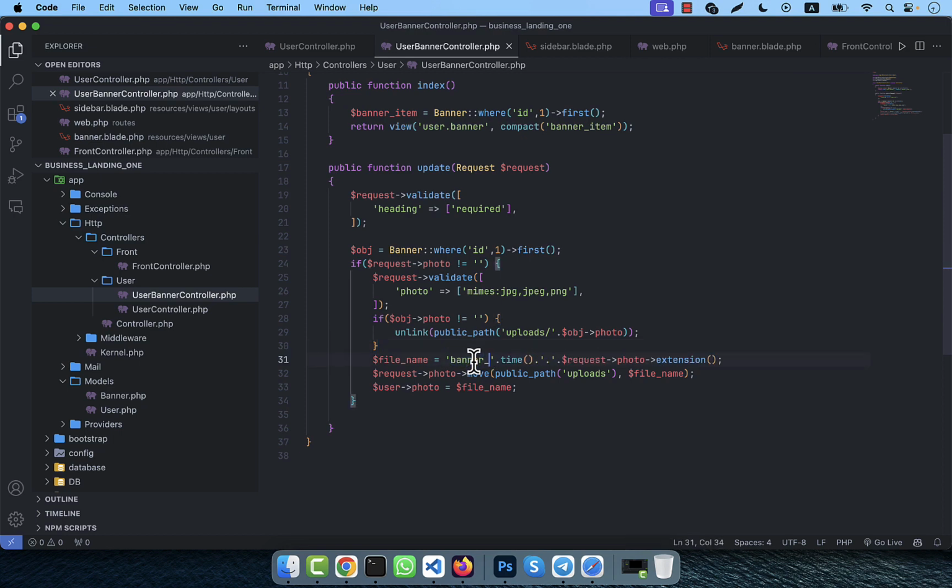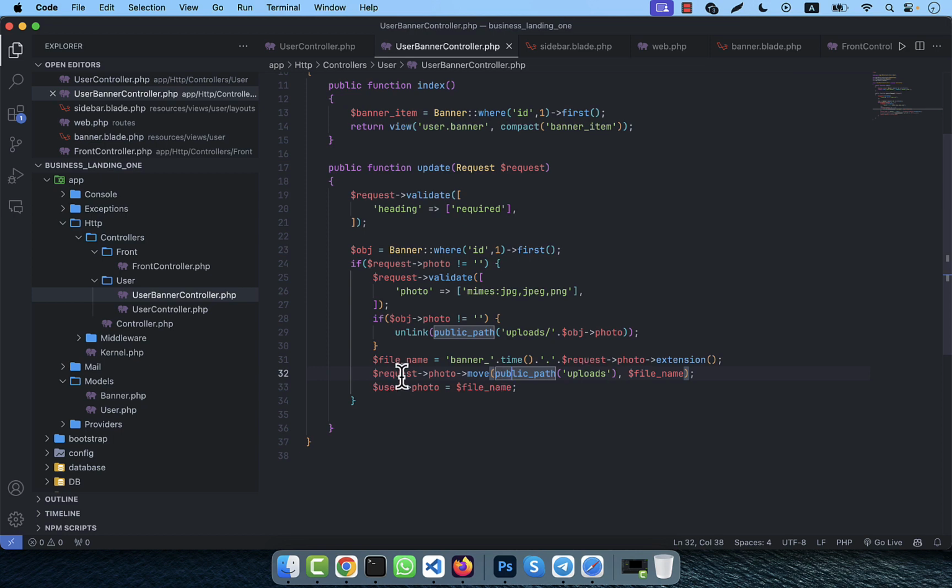Here I am going to give a unique name for the photo, that is banner underscore, and the current time function value will be added here. That means banner underscore the value, and then .jpg or any other extension. So the file name will be this, and with move uploaded file, it will be uploaded into the public folder, then the uploads folder.